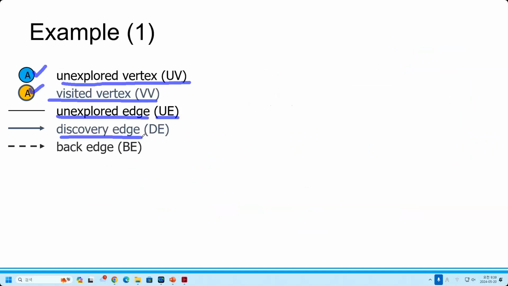If it is a discovery edge, we call it DE, and if it is a back edge, we call it BE. So if it is unexplored, we just make it a line. If it is discovery, we make it with an arrow. If it is a back edge, it is a line with dashes. Okay, this is dashed with an arrow.